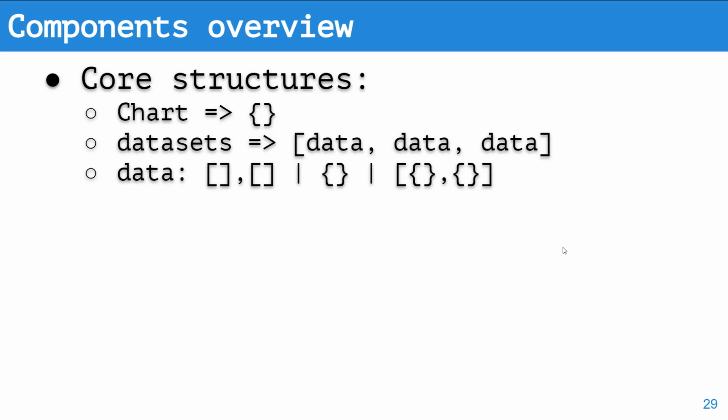Chart.data.datasets some array.data. So there's a bunch of stuff that has data on it, so it can get confusing, right? So you have a chart. Charts have datasets. Datasets have data. Data can be organized by you as two parallel arrays, a single non-nested object, or an array of objects, which is the fanciest one.